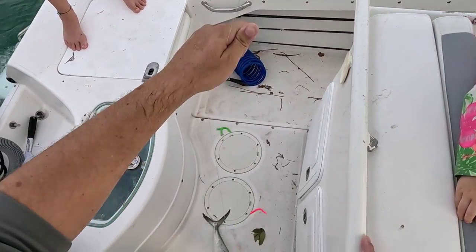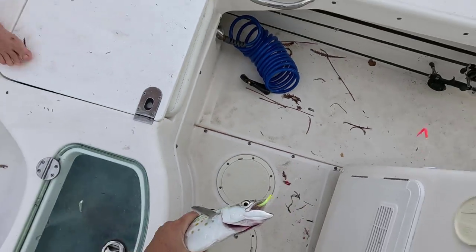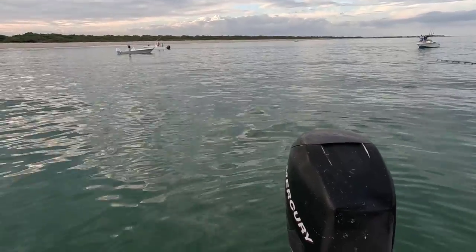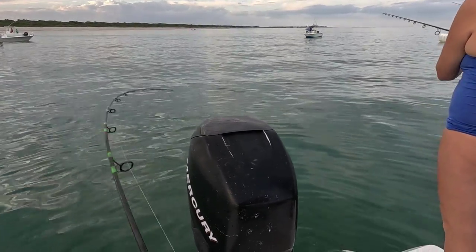That's a nice one. Whoa, watch my feet. I thought I foul hooked it, but I didn't. He ate it. Yeah, he ate it good. Yeehaw! Oh, there's one on the jig. Nice. Good one, too. Going that way.